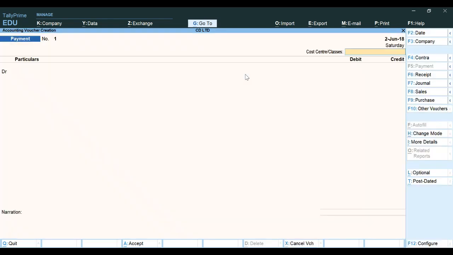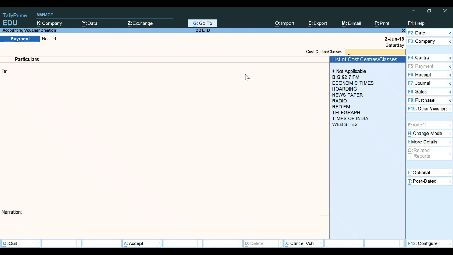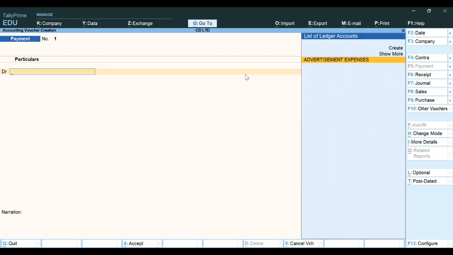It will ask you for the cost center class, and definitely it is not applicable. Press space bar and click on Not Applicable. As we have done in our previous case, if you want to assign some percentage among the cost centers, you have to assign it first, then select here.